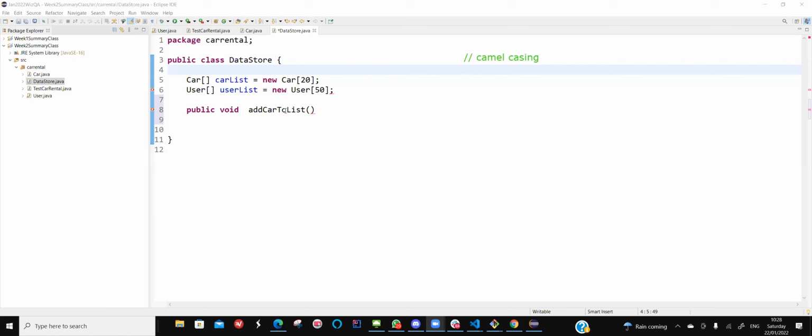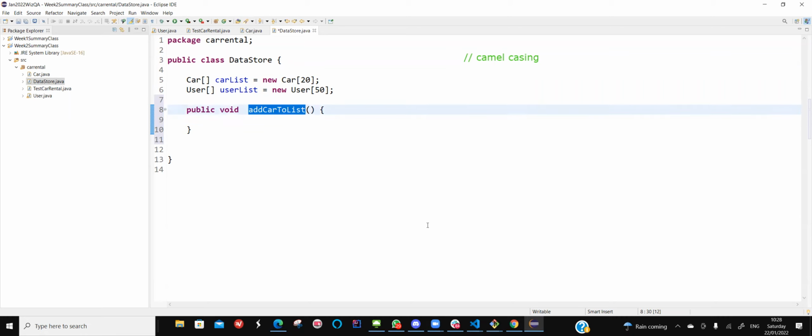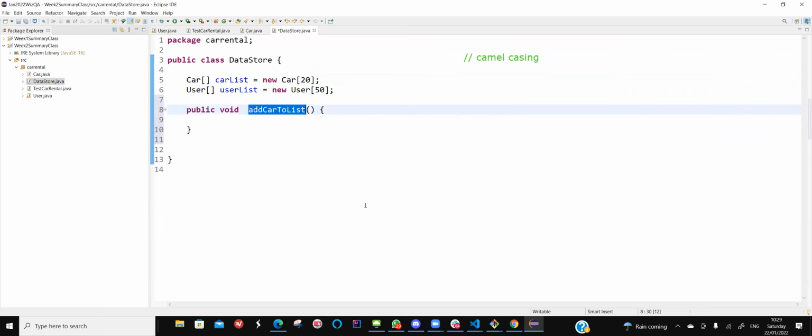All right, so addCarList is a method that will help me to store multiple cars, meaning this method can accept some parameter. What type of parameter? Can someone tell me what type of parameter this will accept? Anybody? I'm storing cars. The idea of this method is to help me store a car inside this car array. So what type of parameter will this accept? Think about it again.